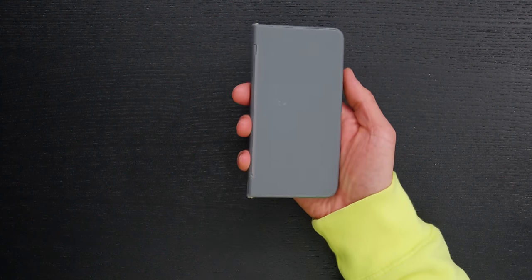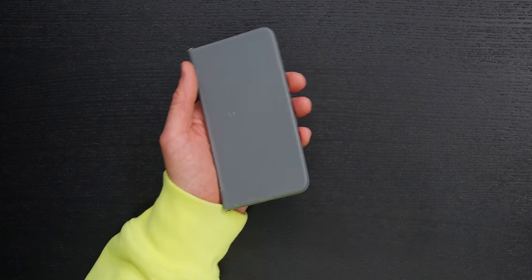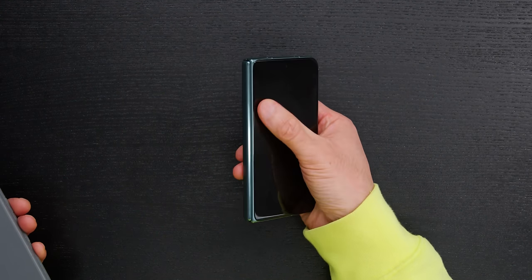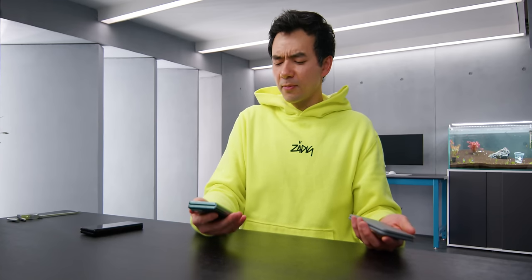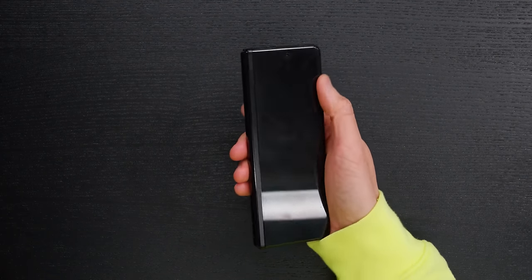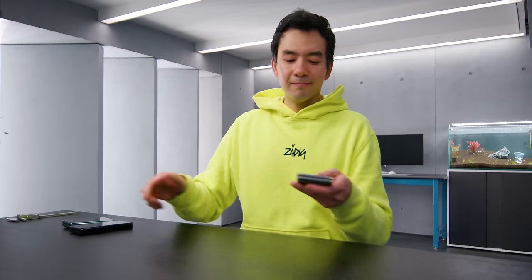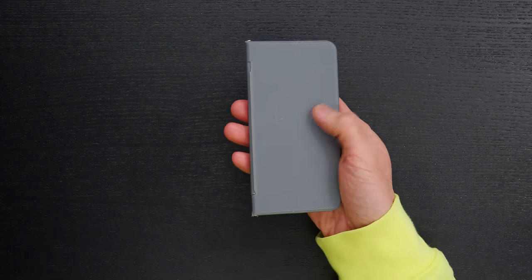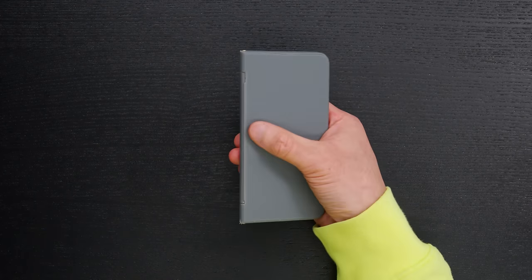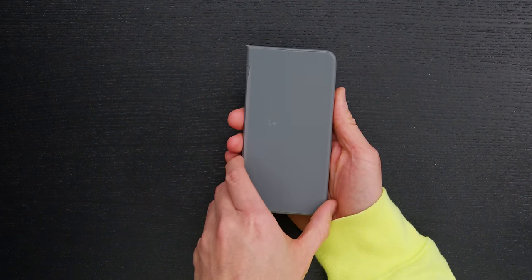Onto the screens — the front screen looks like it's actually going to be flat. There is a curvature to the device, but it looks like the screen ends before it hits that rounded portion, so I'm thinking a full flat front screen. In terms of one-handed usability, this is decent. Compared to the Oppo Find N, this is very one-hand usable. I have fairly average hands and the reachability of that front screen is great. On the Fold products, I find them narrow, but this feels a little wide for my taste.